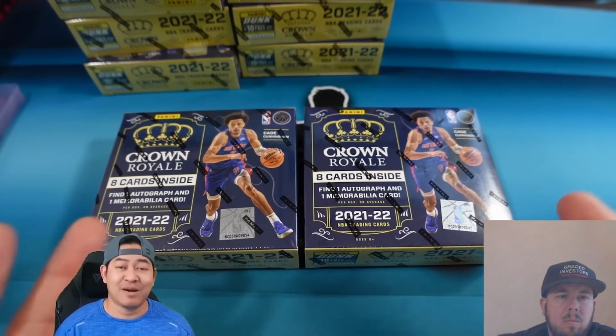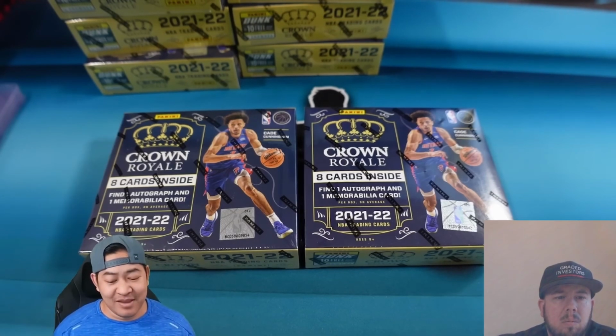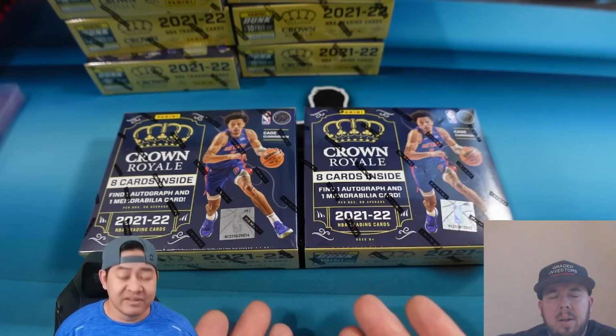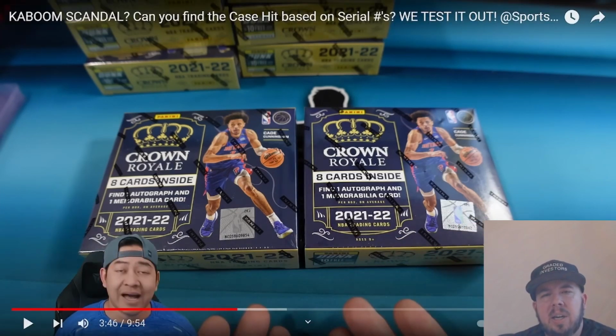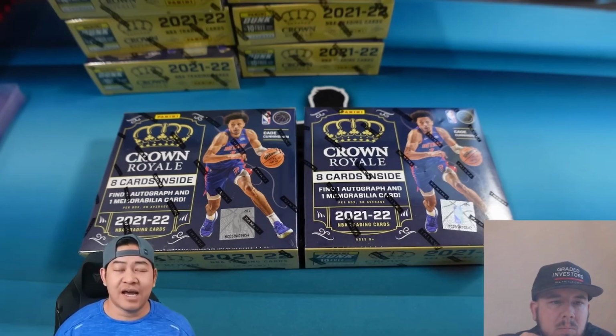Like I said, these boxes are dead to me. They're not gonna be in breaks. I can't sell them unless, there is a possible way to sell them as non-Kaboom boxes, because there are other good cards that you can hit from here. RPA, silhouettes. I still think that he's missing it. You can just say, look, probably doesn't have a Kaboom, right? Based on what we know. But if anybody wants to rip it, instead of 350 or 400 or whatever, let's do it for 300, right? Or whatever the number is. Not just a case hit, so it's not like they're worthless, but definitely not for breaking.